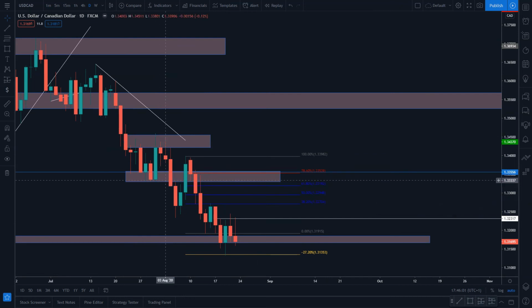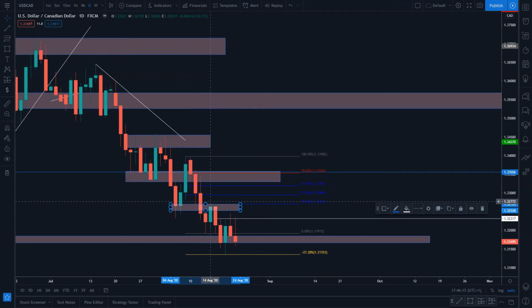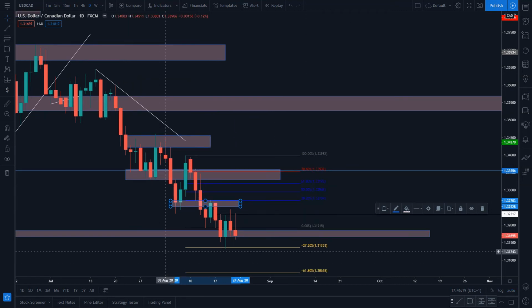Let's delete this one first. So once we had this, we saw it make a bottom here, and we thought, okay, pull back and then take another short. It pulled back to the 38.2. To be fair, it was quite aligned with this sort of low in around here. So that would be a nice place to take a short. You probably have to go into the 4 hour to find good risk reward.